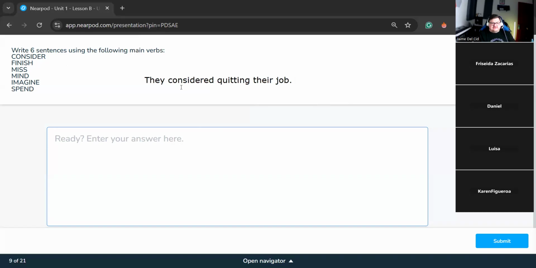Entonces, esto es lo que yo me inventé. Ustedes pueden usar la misma base y cambiar la palabra quitting for another verb in ing. It doesn't really matter as long as we finish all 6 sentences. So I'm going to give you 5 minutes to finish all 6 sentences. No van a tener el timer en la pantalla, pero sí lo voy a tener yo acá en el cronómetro. So let's go ahead and start and work for 5 minutes.